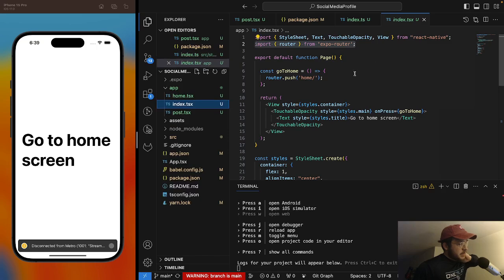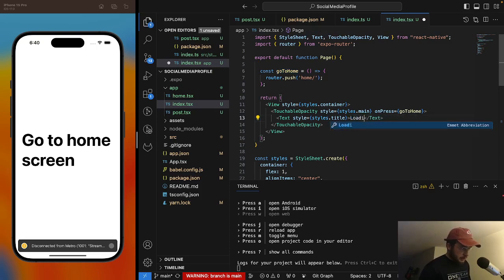So we have app here. I guess this is where, like this index, I think this is where we would do our loading stuff. Like when the app opens up, we've got to do some loading, right? So I think this is where we would do it. So we're going to change this to something.